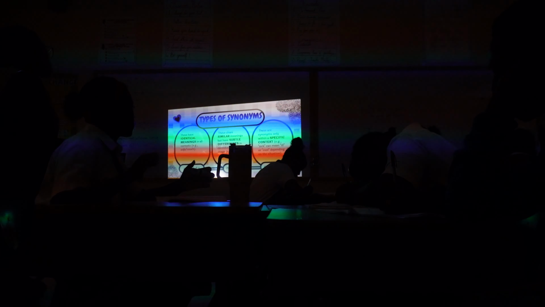So our absolute synonyms are those that have identical meanings. So for example, sofa and couch, both you can sit on. Near is when our synonyms share similar meanings, but they have subtle differences in connotation or usage. So for example, our introductory activity, the two words good and fantastic both mean the same thing, but they are a bit different subtly in regards to which one we deem more fancy.